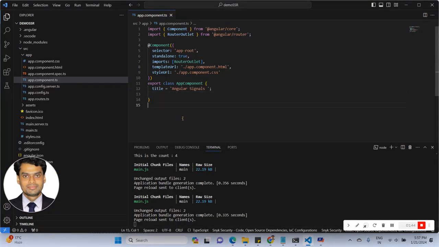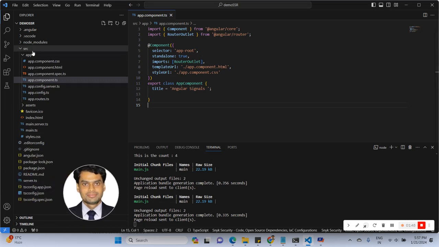I have already created a project in Angular 17. This is the project architecture. Here is the app component class. It is standalone and imports RouterOutlet.